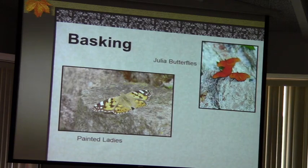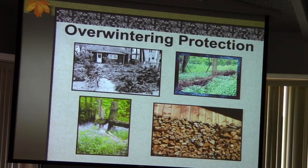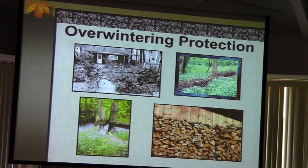The easiest thing to add is a rock. Butterflies have to warm their bodies to about 80 degrees before they can fly and nectar, so adding a rock gives them a basking place to warm up their wings. In winter, some species whose eggs or caterpillars are laid late in the season may overwinter in that stage. Monarchs are not the only ones that migrate — fritillaries also migrate. Be very careful with firewood piles — they make an excellent place for butterflies to overwinter. Look underneath the bark before bringing wood in or having a bonfire.